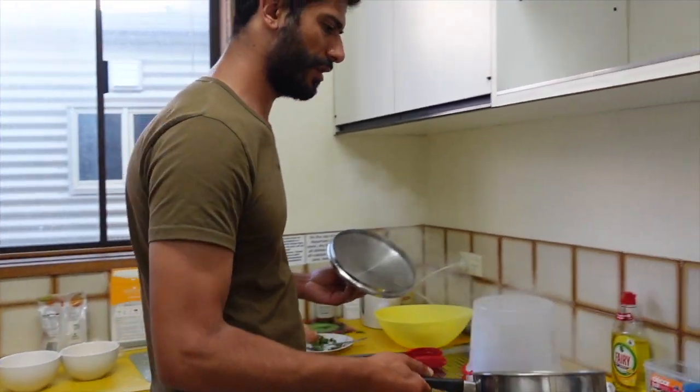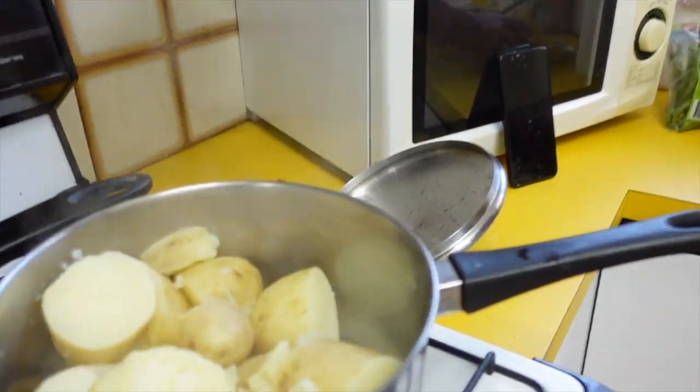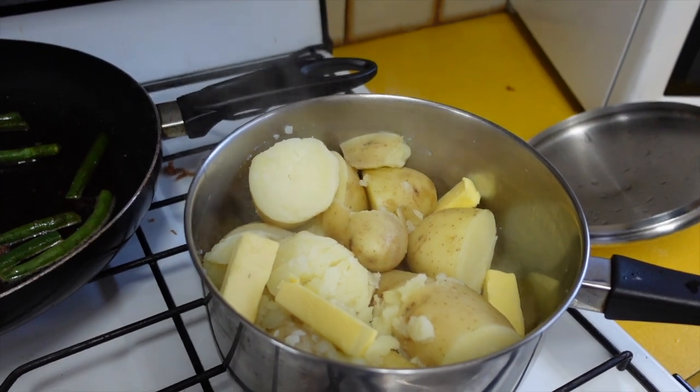I'll put the potatoes in the colander. So what we're gonna do with these potatoes, I'll put them back in the pot straight away. We're gonna get a massive chunk of butter. We get that butter and we get that butter. That should do it.